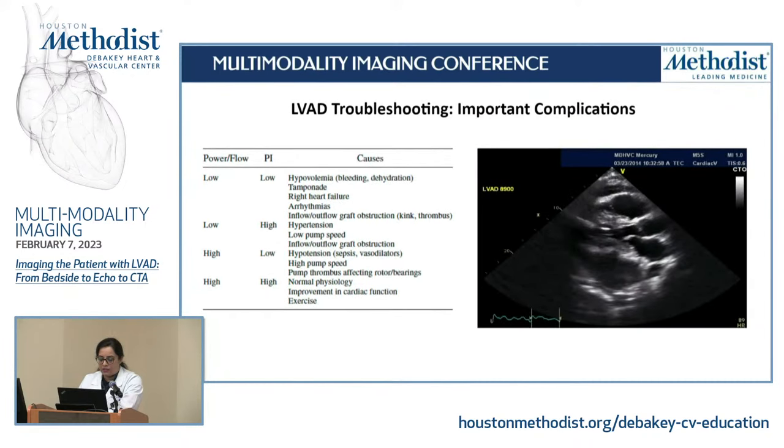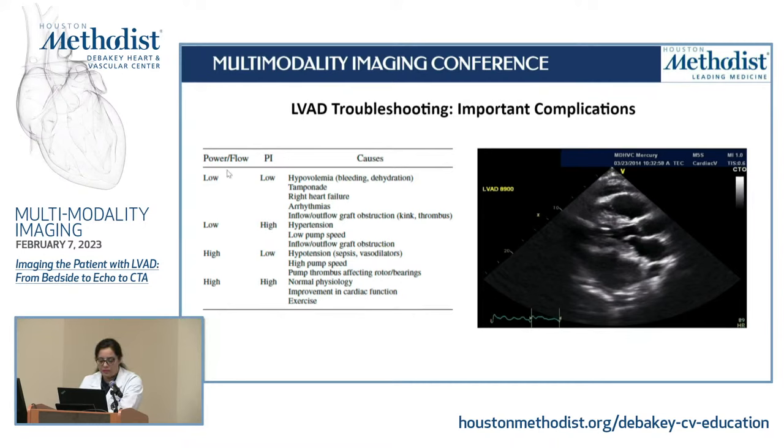Lastly, when we're looking at complications, one of the things is to really understand what the alarms are from, and that's when we also order echoes. So this is somebody who had low flow and had pericardial effusion. One thing I wanted to mention is that for an LVAD patient, it doesn't take a lot of pericardial effusion to cause tamponade. We see when they go to the OR, very minimal fluid, and if you extract it, their pump flow improves. Again, this has to do with LV-RV interdependence. It's a little more complicated, but important to remember.